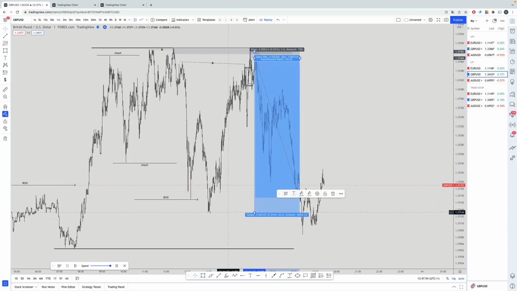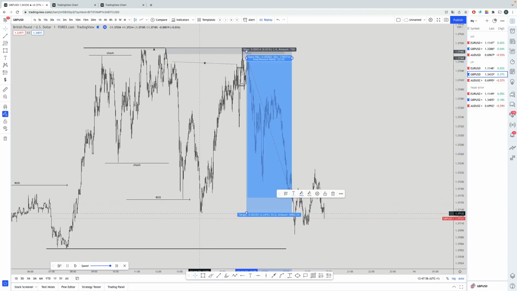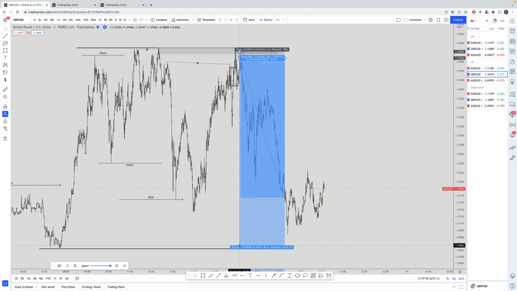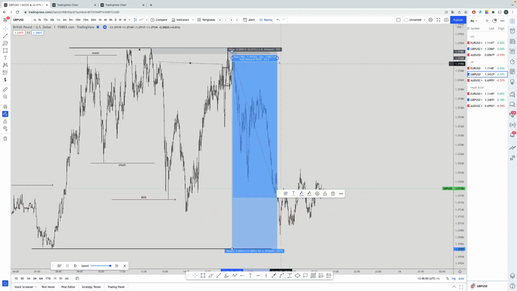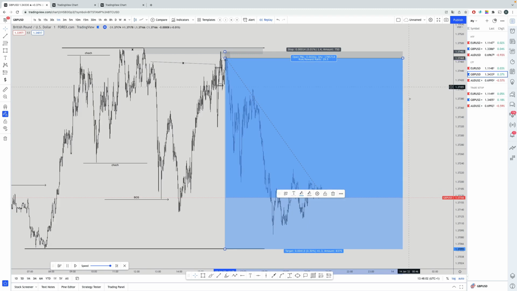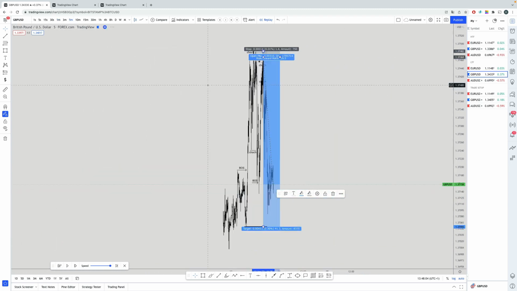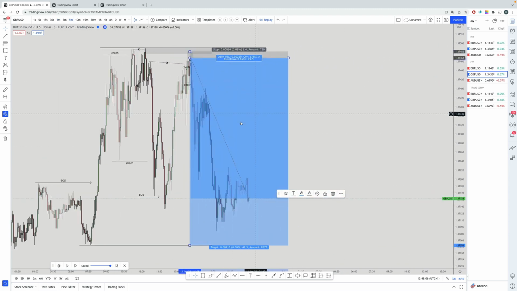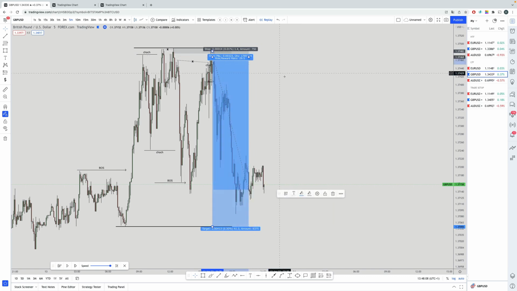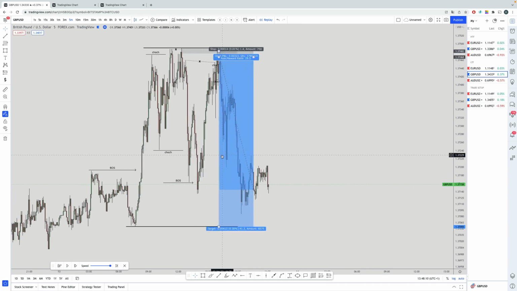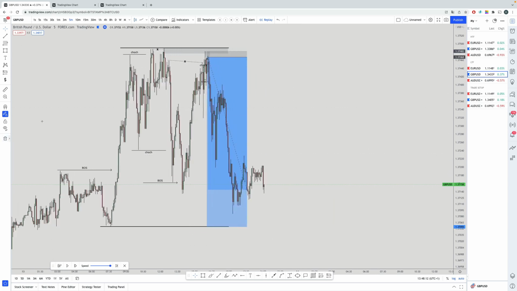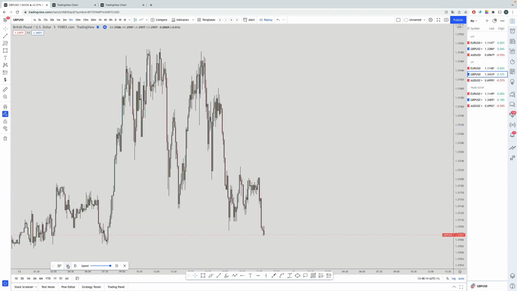In this case, here is liquidity. I would definitely look for a close somewhere here, or if you're very risky, you can hold it until the next structural point. So it really depends on how you define your rules. But this is a perfect example of how to take a trade. Now that we've seen this, let's delete everything and see what the price will do.